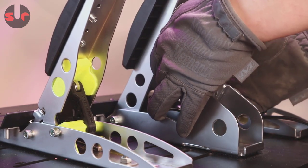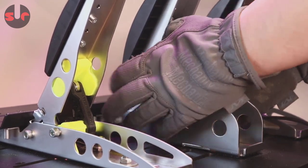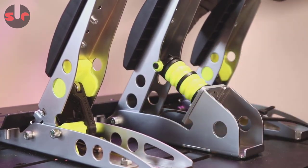Installation is also a tricky procedure. I'm making it look easy here, but it did take a couple of attempts. You do need to apply a decent amount of force to reseat the lugs back into place.